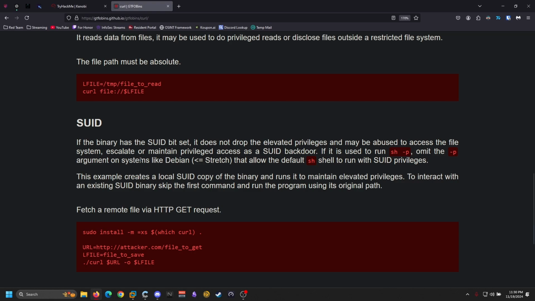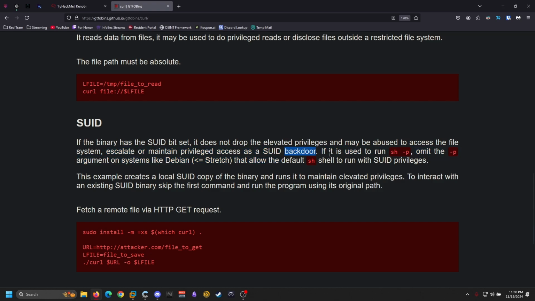Now here comes the fun part. This is what we're looking for, SUID, right? If the binary has the SUID bit set, it does not drop the elevated privileges and may be abused to access the file system. It'll escalate or maintain privilege access as SUID backdoor.